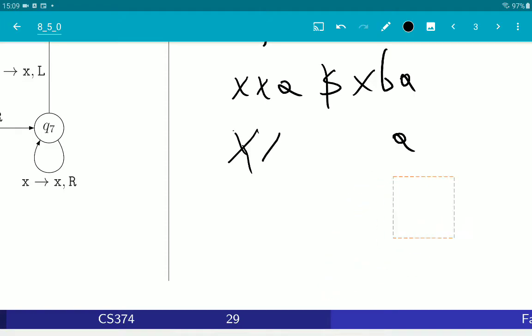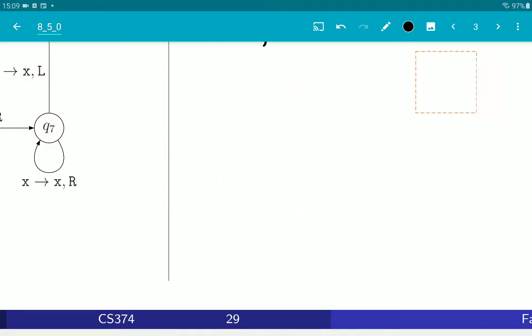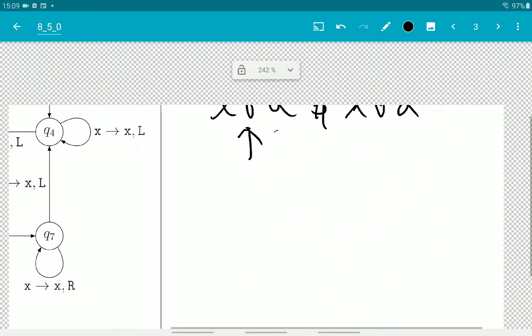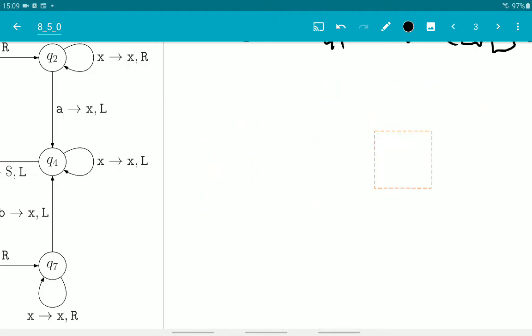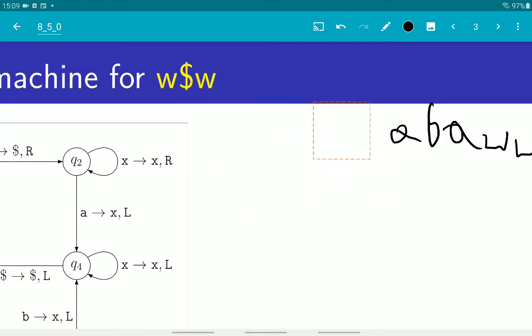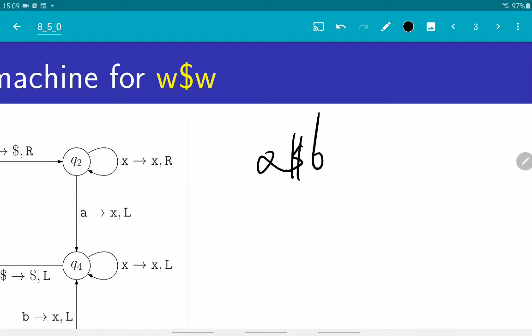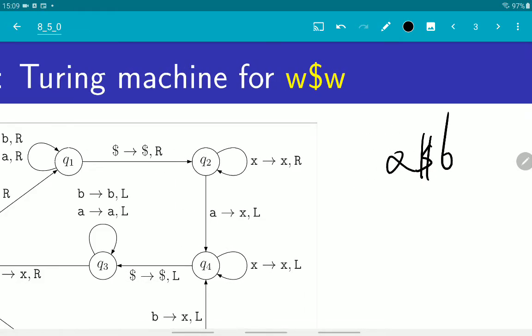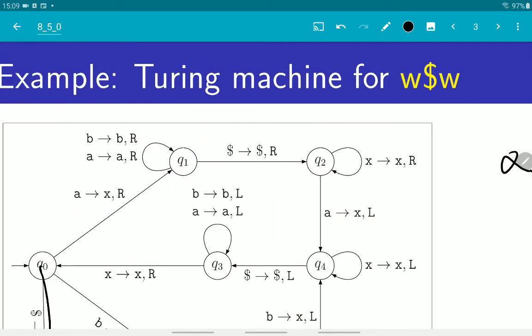Okay, the interesting case, of course, is what happens if I give it a string that it shouldn't accept, right? Think about the case, for example, where the string is, well, let's take a minimal bad example, or close to minimal, A$B. So what happens in this case is that the same algorithm would follow.